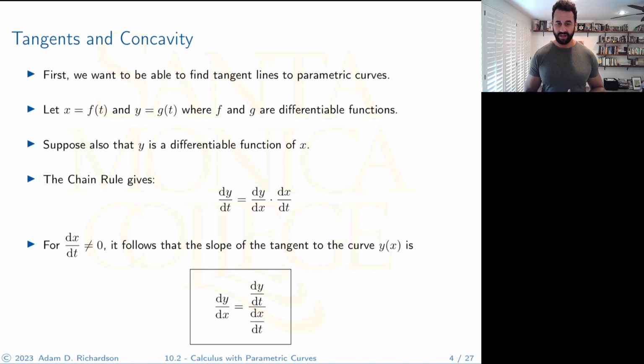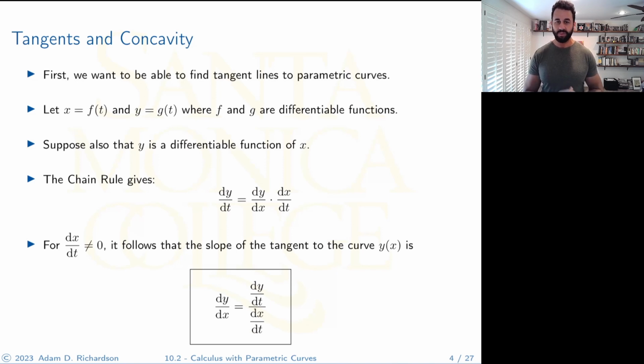So we're going to suppose that y is also a differentiable function of x. In other words, we could write y as a function of x and that function would be differentiable in terms of x. This isn't too far-fetched of a result because, like I mentioned in the last section, if we've got a parametric curve, we can decompose it into a whole bunch of individual curves that are functions of x. It's just that can be very painful, and oftentimes we don't want to have to do that. So this assumption is subtle, but it's not really asking too much. If you want me to discuss more, please ask me about it, and we can go into some more detail.